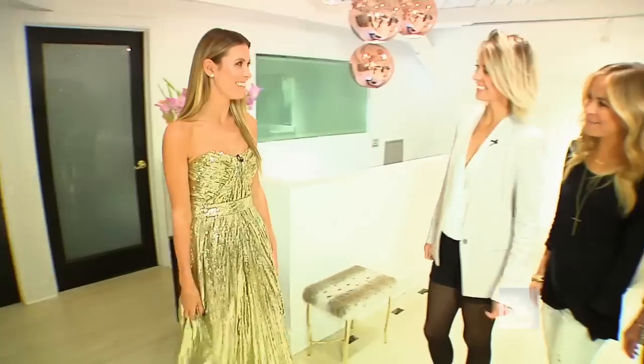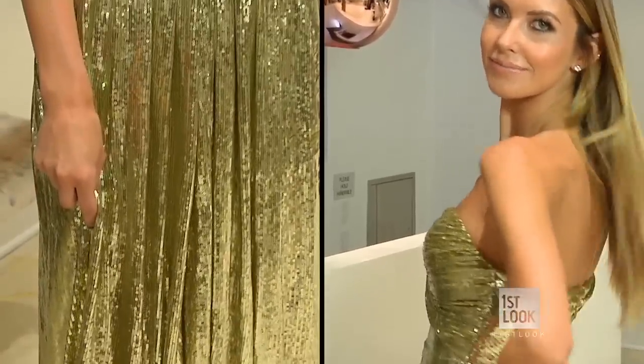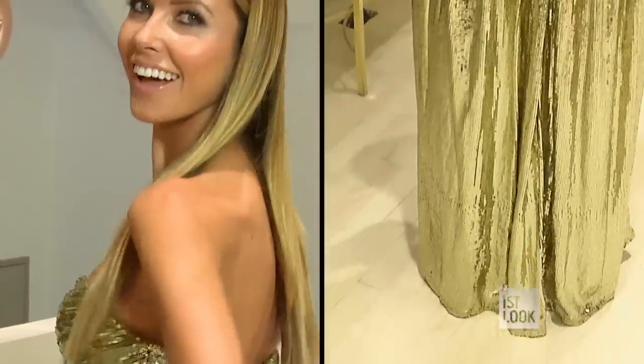Ta-da! Beautiful, so pretty — I love this look. The hair is super perfect because there's so much going on with the dress. Just clean, straight lines, super shiny and fresh. I love the little gold we did on the lids too — it's my favorite, it just brightens the face and makes your eyes pop.